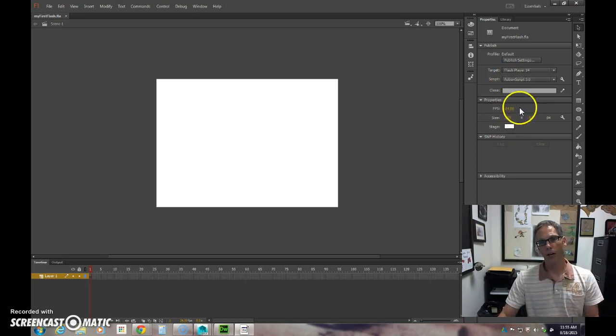And when I look here, I can see FPS. That stands for frames per second. That means in 1 second of animation, it's going to push out 24 frames. Now I'm going to change that to 30 because we're going to be doing 30 frames per second. And I can change the actual size of my canvas. Now the size of my canvas is going to be the size of my actual animation that I want.